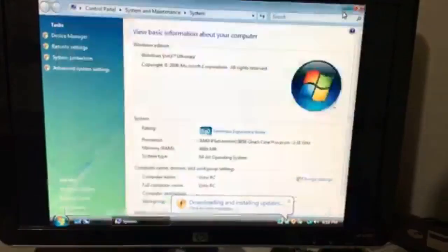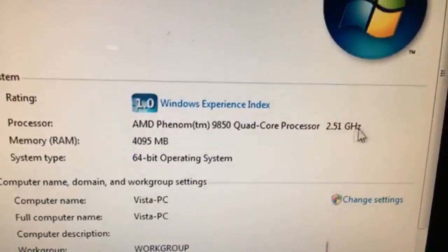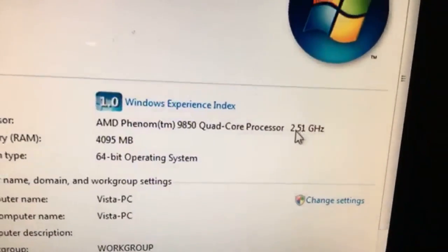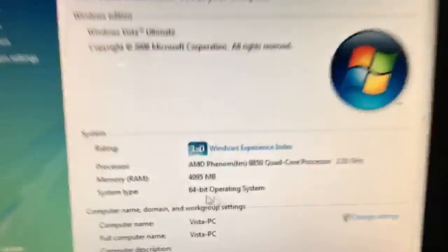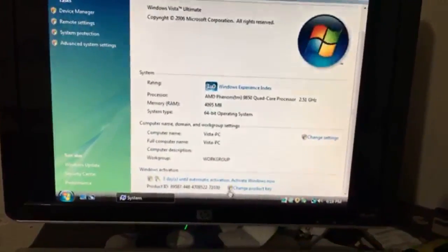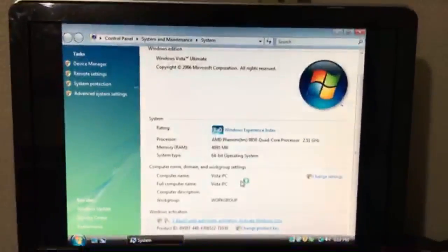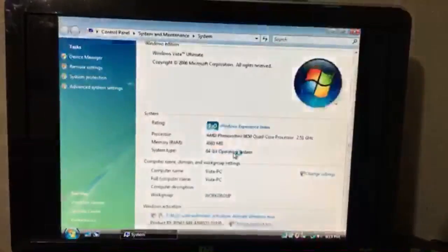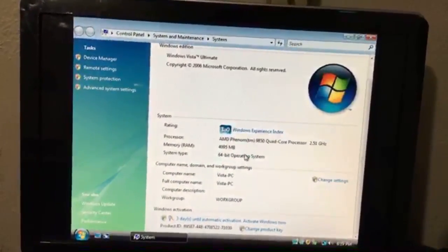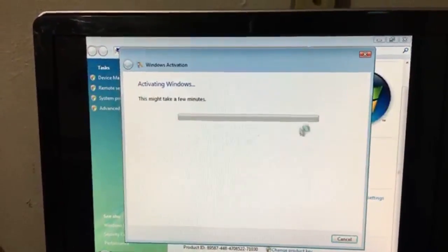All right, well, we got networking working, so obviously it's downloading updates in the background, which is lovely. Yep, Phenom 9850, 2.5 gigahertz. This is stock. I have not overclocked this computer. And as you can see, 4 gigs of RAM, which should be plenty for Vista 64-bit. Let's see if this activates over the internet. Go ahead, activate Windows Online now.